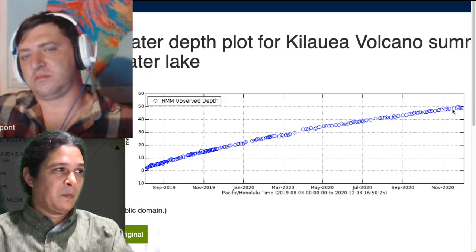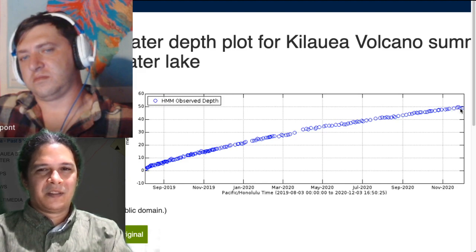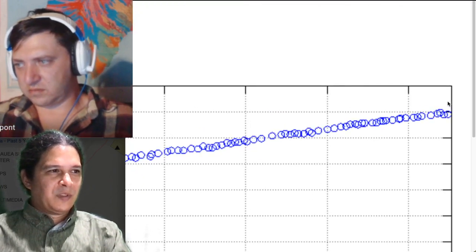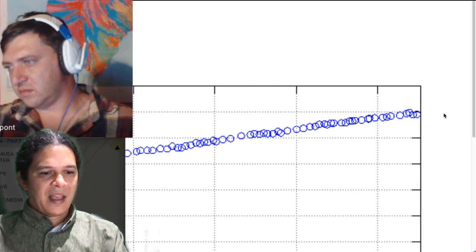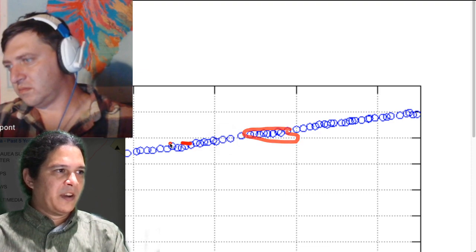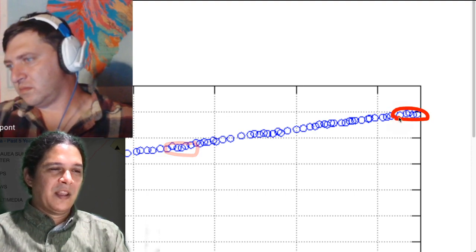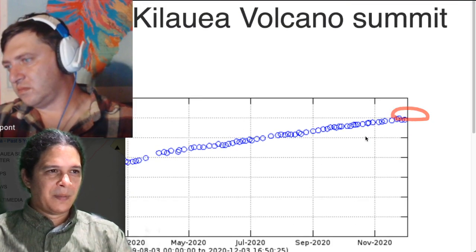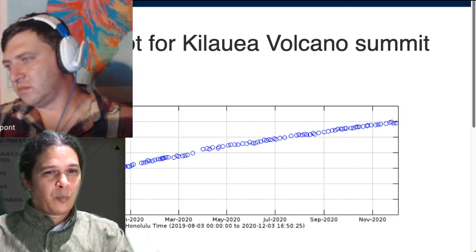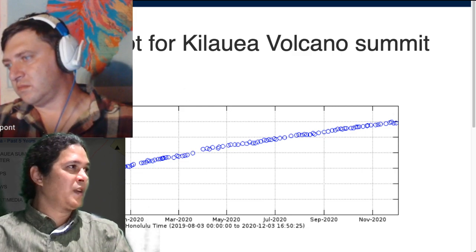Yeah. But the most interesting thing is that 1 meter is the smallest interval we've seen, right? And we look at these repeated measurements over here, and yeah, it's true we've had similar clusters in the past. If we look somewhere in here, you might have guessed it had stabilized. If it looked like in here, you might have said something similar, right? So we still have to wait and see if it really is, but it is suspiciously close to that depth that we suspect it to stabilize at, and it does show some signs of possibly slowing. So that is something we're keeping an eye on too. But yeah, good question and good point as well.